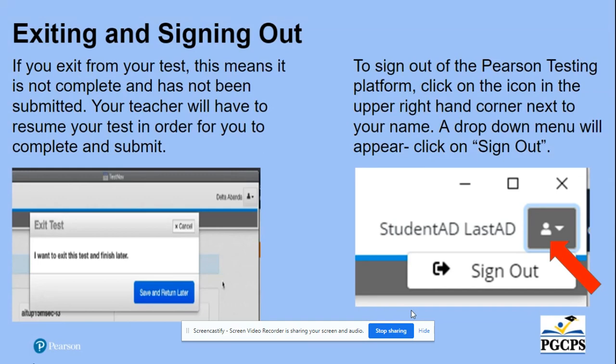Looking at the image on the left-hand side, the blue Save and Return Later button is where you will click should you need to exit your test for any reason. To sign out of the Pearson testing platform, click on the icon in the upper right-hand corner next to your name. A drop-down menu will appear where you will click on Sign Out.